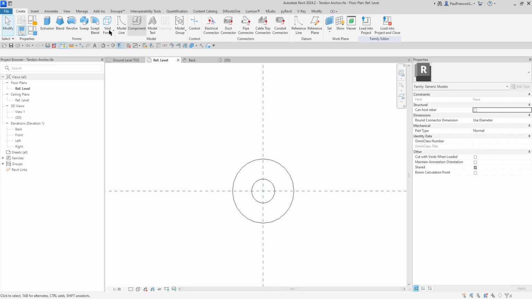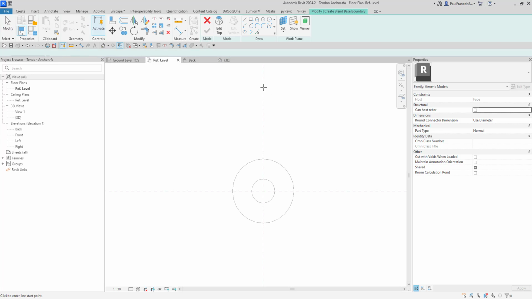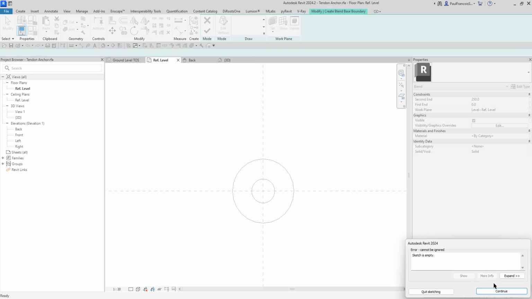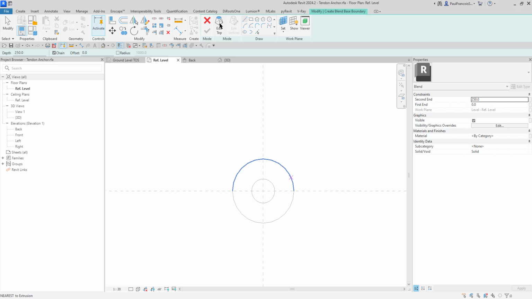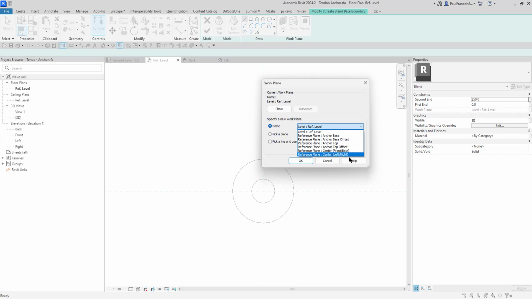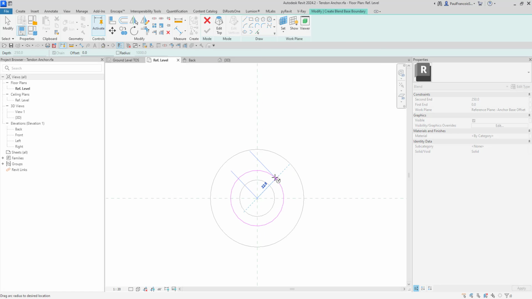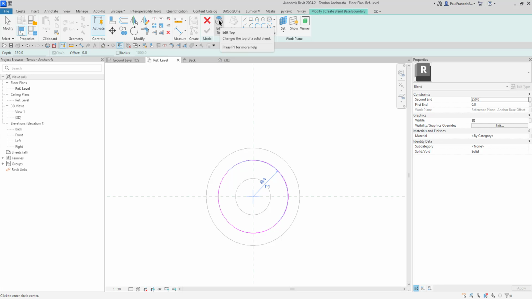So we'll create a blended shape, and we're busy editing the bottom. So when you say edit top, you flip to the top, cancel. All right, so we first have to indicate the bottom. So we'll set the bottom to the anchor base offset reference plane. That tells us where we are working. And so we'll create a circle from the intersect of those. Let's do it at about 30 radius. And then we switch to the top.